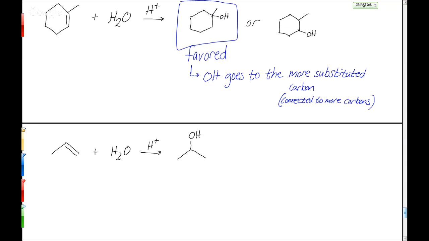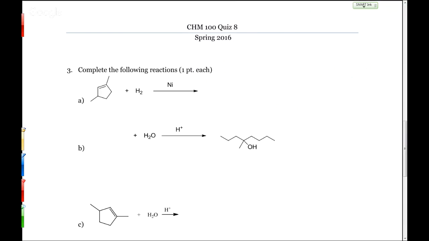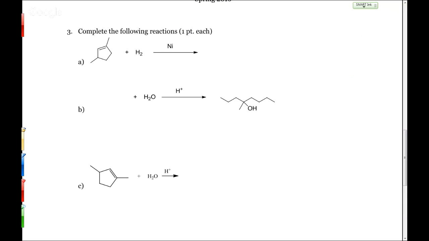All right, looked like most people took a shot at it. So let's take a look. So in the first one, we're adding hydrogen across the double bond, which means we're going to have 2 extra hydrogens, one on each carbon of that double bond. In line structure form, that just means the double bond goes away because we're turning an alkene into an alkane. So the product should look like this.